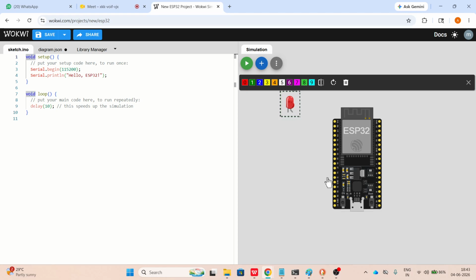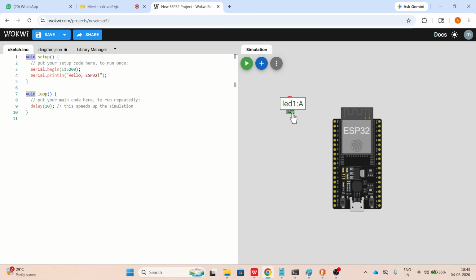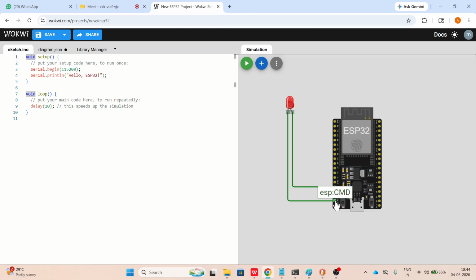You can also use the HTTP protocol. I'll connect the anode to pin number 13 and the cathode to ground.